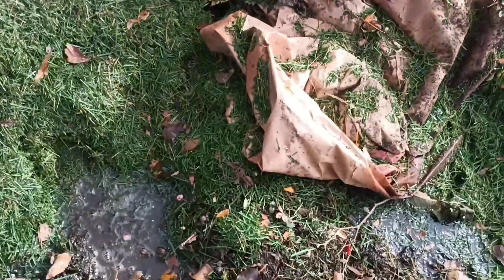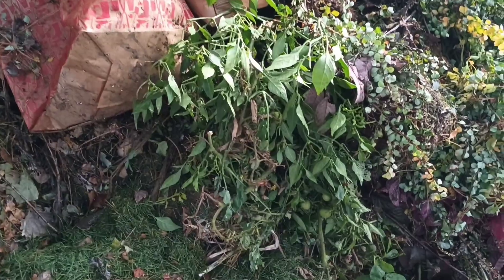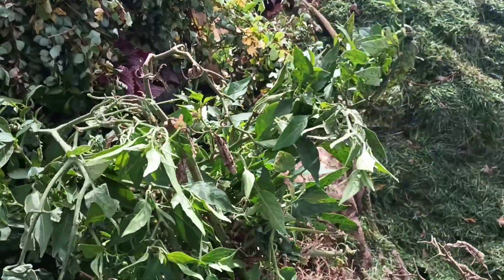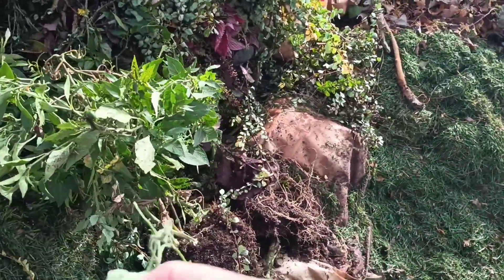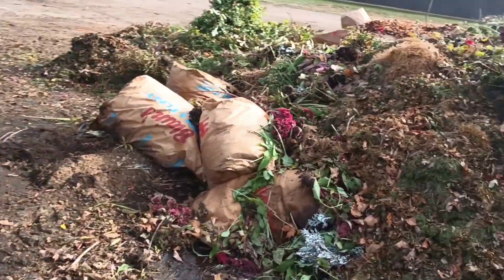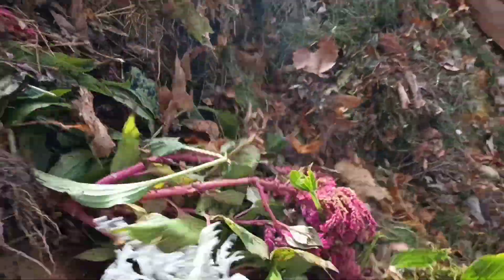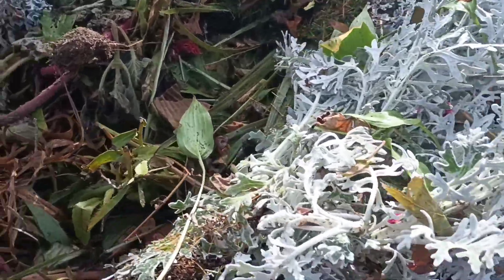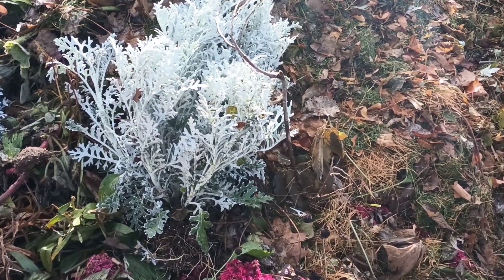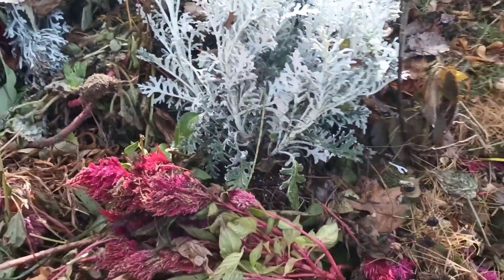I just stepped in water mud and it went right through my shoe — there's a puddle here. What is this — is this a pepper plant or tomato? Why does it look so weird? It's a weird tomato. Here's one of those silver dust plants — look at how beautiful that is! Is it an annual? Yeah, probably. I call it silver dust — it's got the root ball. These are an annual I like, but we don't need that.